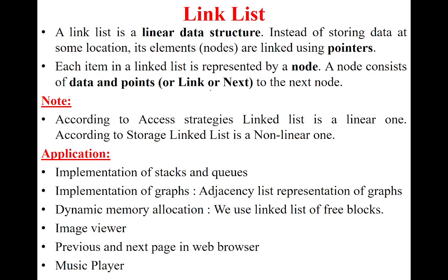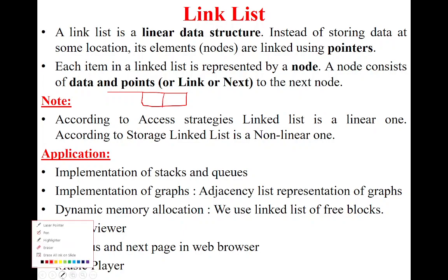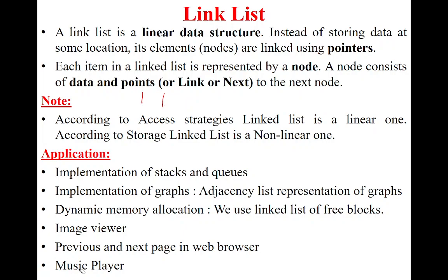Hello everyone. In this video, we are going to see about linked list. Linked list is the linear data structure. Here, data are stored in the format of node. Node will have two parts. One is the data, another one is the pointer. That pointer is generally called as next. The next will have the address of the next node.